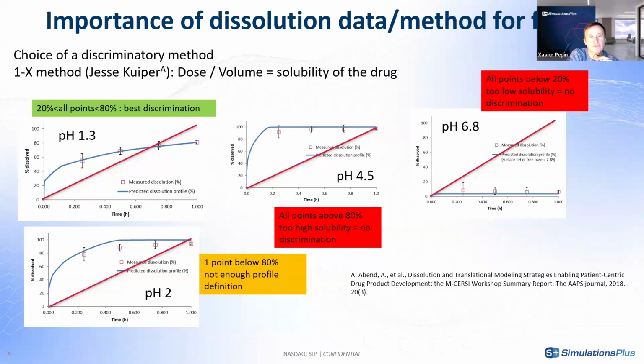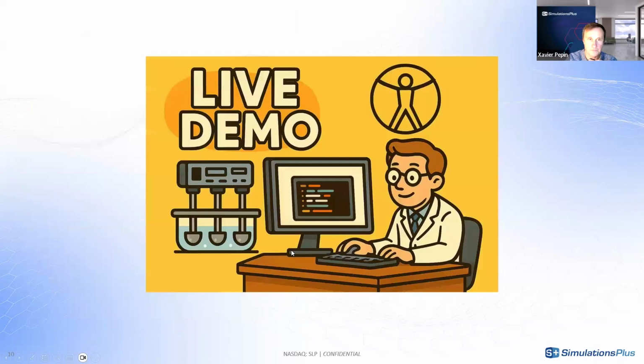The last slide I think is really important, and we will illustrate it with the demo, is the importance of choosing the right data for fitting your P-PSD. You need to have the best discrimination, so as to favor a profile in your dissolution data. To have the best discrimination, you can look at this straight line starting from time 0, 0% dissolved, to the end of the experiment, 100% dissolved. If your points are near that virtual red line here, it means you probably have the best discrimination, and that's the method you should use. So with this, I will move to the live demo.